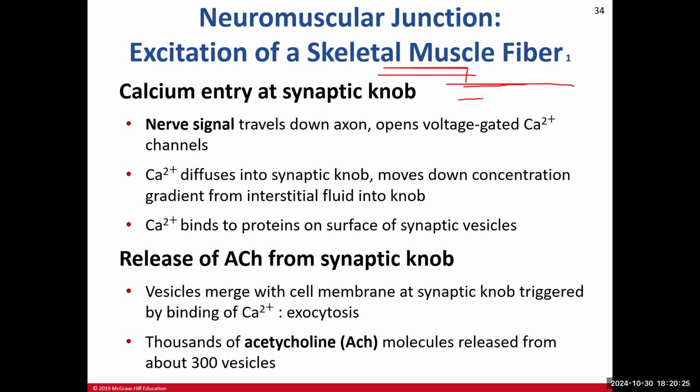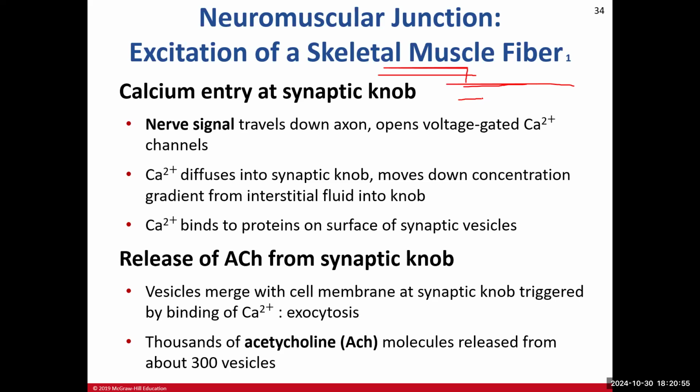Opposites attract, right? So when calcium pretty much covers these synaptic vesicles, it gives them a positive charge. Well, guess where those synaptic vesicles are going to move towards? The inside of the plasma membrane. They're going to gravitate towards the inside of the plasma membrane, fuse with the plasma membrane through the process of exocytosis, and then it's going to spill out its neurotransmitter into the synaptic cleft. That's exactly what we're going to see here.